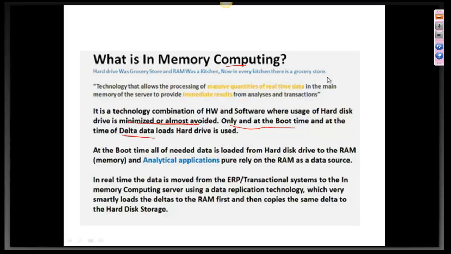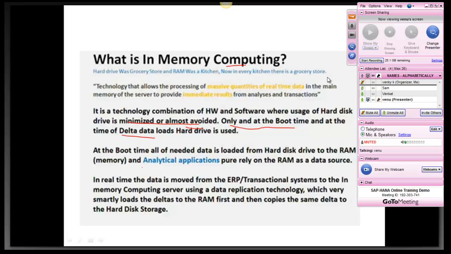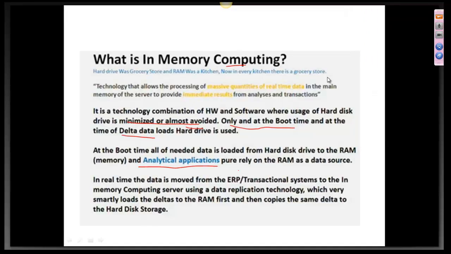There is only one such load, maybe once in the lifetime of the company, when starting the server. Data load means every day you will get new data. For this, in order to get the calculation, it is using the hard disk, because the hard disk is the permanent one, whereas RAM is volatile. As I said, you can selectively load and unload. And for the rest, all your remaining analytical applications rely on RAM as the data source to execute the queries.